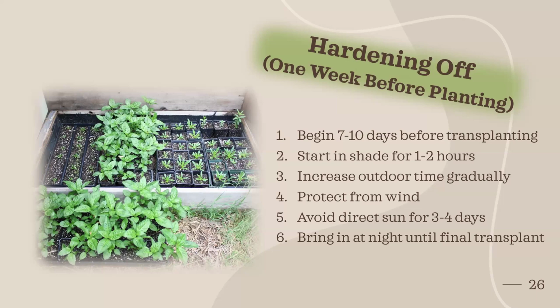If they've been indoors, used to diffuse sunlight through windows or grow lights, it's going to be different than outside in full sun. So you want to temper that, bit by bit, for those first 3 to 4 days and then bring them in at night until that final transplant. That might just help get them fully used to that environment before going in the ground, so that by the time they spend their first night in the garden, the plants have gotten a little bit stronger, grown a little bit more, and are now ready to survive fully outside.